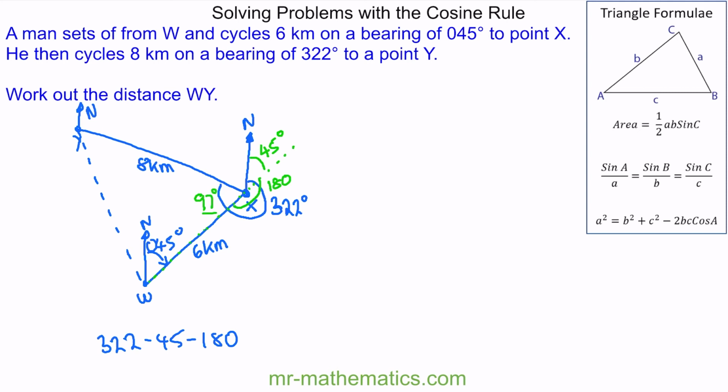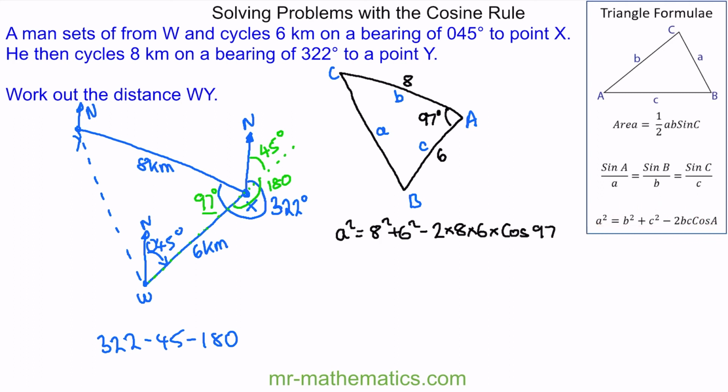So now I'm going to sketch this again as a triangle. So to use our formula, I'm going to label our vertices with this as angle A. This one can be B and C. We'll label the opposite sides as lower cases. So now to use our formula, I'm going to substitute in the known values. And when we work this out on a calculator, we get a squared is equal to 111.7 to 1 decimal place. So we'll take the square root of both sides, and this gives us 10.6 kilometers. So this is the length from W to Y.